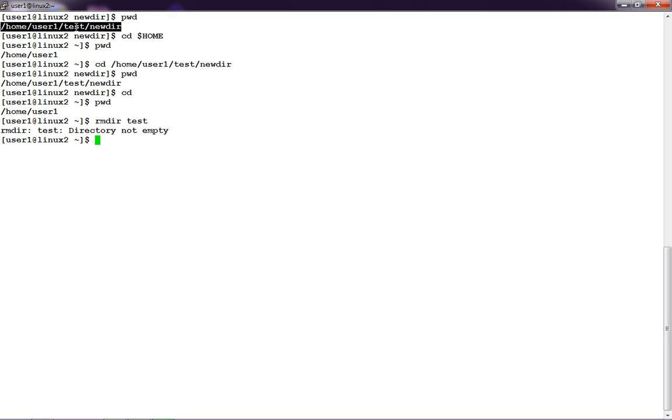In this case, we use the option to remove forcefully and recursively. We issue the command rm -rf test. Here, f stands for force, so it will not prompt us asking whether it is right to delete or not, and -r stands for recursive. That means it will delete all the subdirectories of the parent directory. It will first remove new dir and any other files under it, and any other files under the test directory, and then it will remove the test directory.